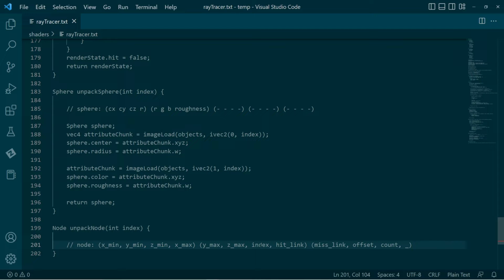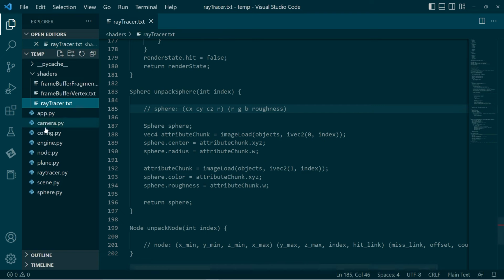So as with all things, I think it's a good idea just to write out the expected layout in memory, so we can see that we're going to use 3 pixels to store each node. And I just noticed we probably don't need these extra pixels. Let's do that now. So we'll just go back to the engine.